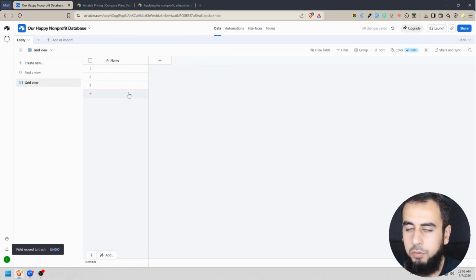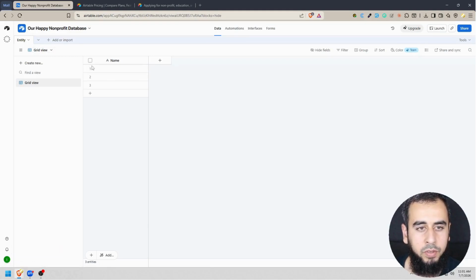Every database record or table is going to need a name. Sometimes the name is meaningful, like in the case of an entity. In this case, it is the name of the entity. It's the name of the organization, the name of the nonprofit, the name of the government organization, and so on. So we're going to leave the name as is, and then we're going to start adding our other fields. Again, I'm referencing the ERD.